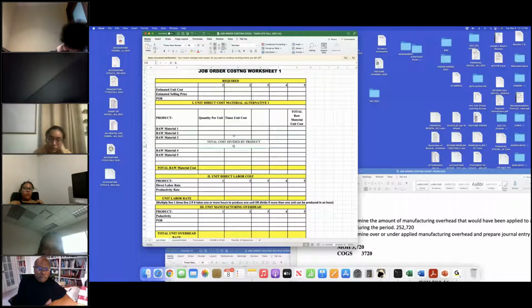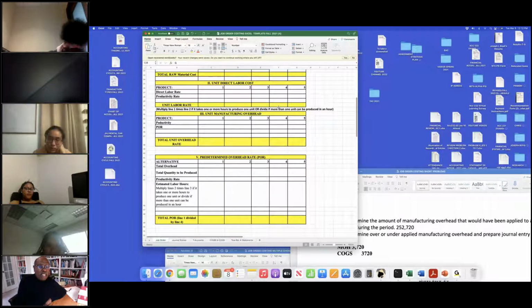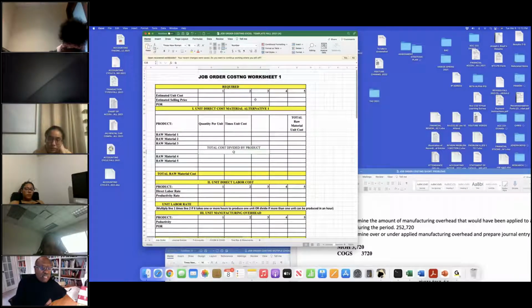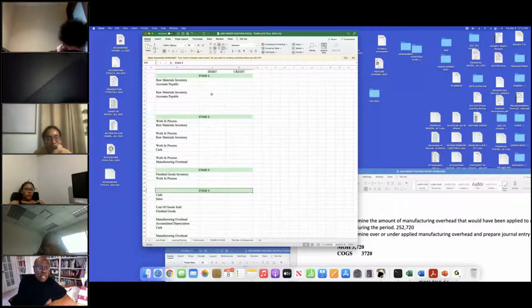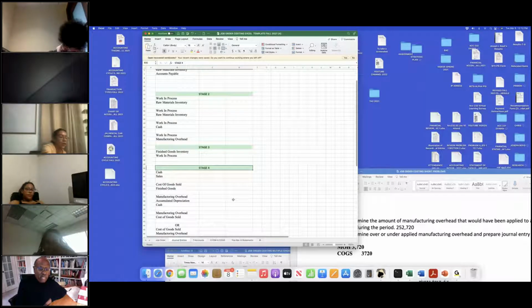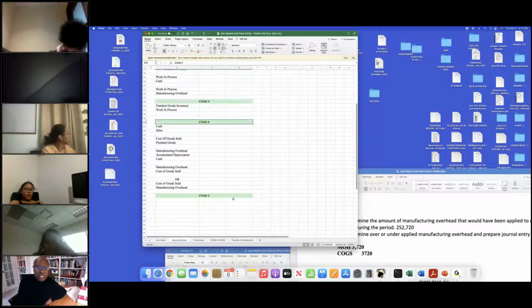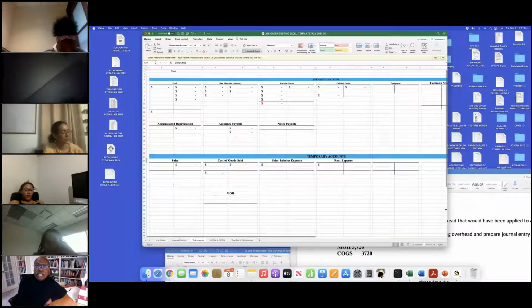I think that's team one. You have to complete this worksheet and come up with cost, selling price, and POR. Then journal entries have to be made. So in stage one, all those journal entries will be made by team two. Then team three is making these journal entries and so forth. I told you since these journal entries were pretty much set, you could link them to the T accounts. Did y'all do that? You don't have to link them. You can do it the regular way.